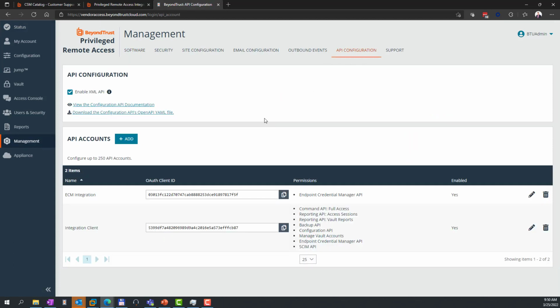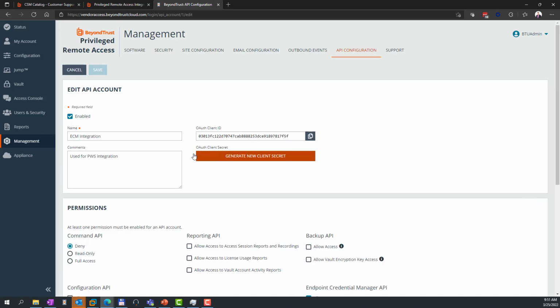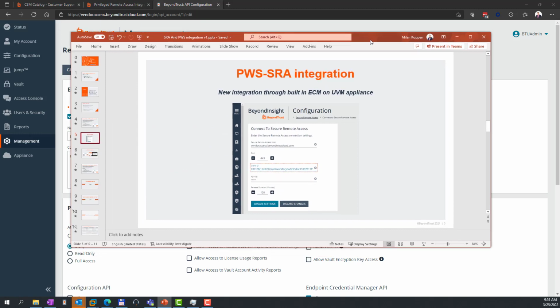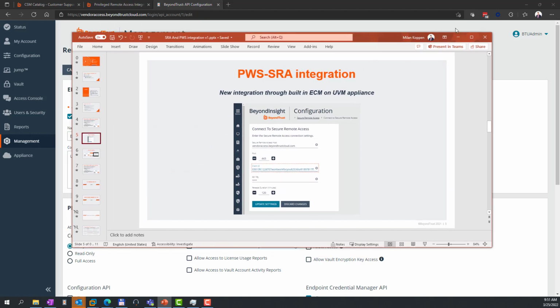And you can see here that I have an API account, so to speak, called ECM integration, right? This is what the PasswordSafe integration will use. This is where we get the auth client ID and the client secret that we, again, use as part of the PasswordSafe configuration.